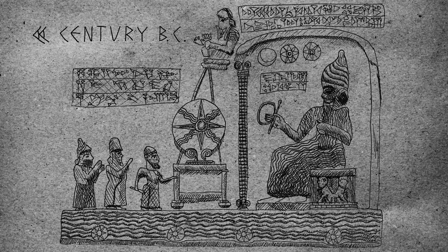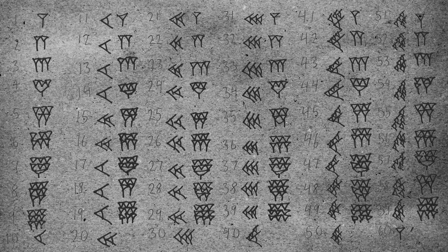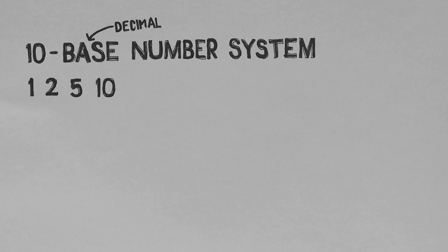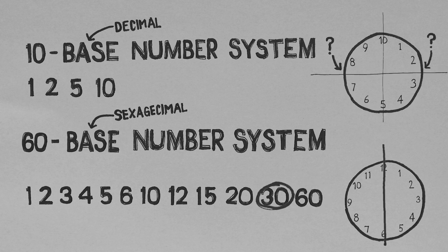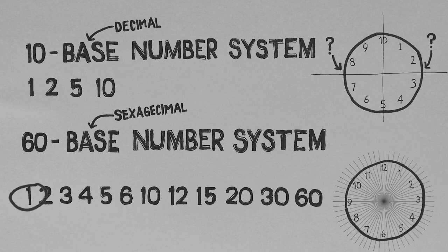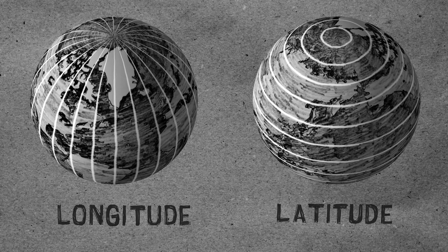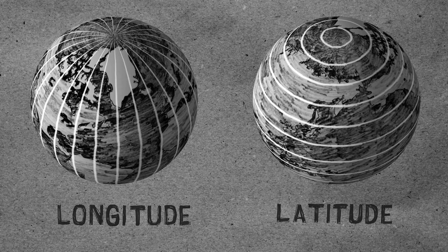Around the 20th century BC, Sumerians had developed the sexagesimal, or base-60, number system that the Babylonians used to make astronomical observations — note that this is happening before the invention of the telescope. Although the base-10 system is dominant today, the base-60 system holds plenty of benefits for timekeeping because it has so many divisors. The minute and the second were originally subdivisions of a degree, invented primarily to create a geographical system of the Earth — these are lines of latitude and longitude.